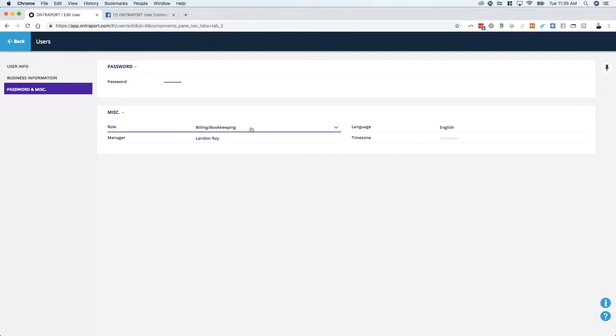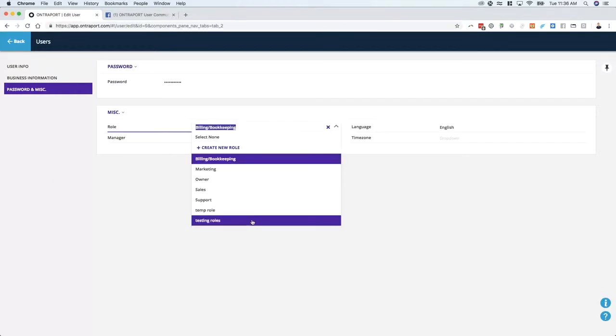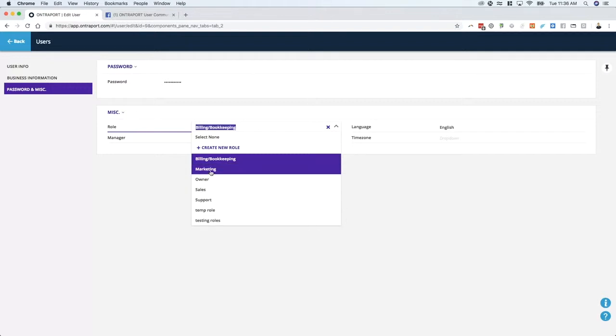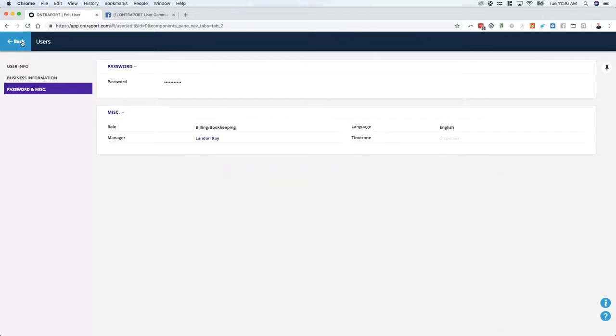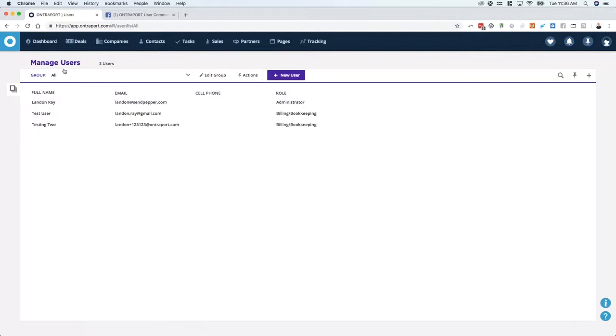And the way that permissions work is that it's largely, at least by default, based on the role that a user has. And we're actually going to make an update to the system in the coming weeks, where we are going to create a bunch of default roles for you, with permissions that make sense to us about the kind of permissions that each role should have. You know, a sales user, a support user, a bookkeeping user. In fact, these are the roles: support, sales, marketing, billing, bookkeeping, I think, are the roles that we're going to create. And then you'll be able to use those. Of course, you'll be able to update them as well.